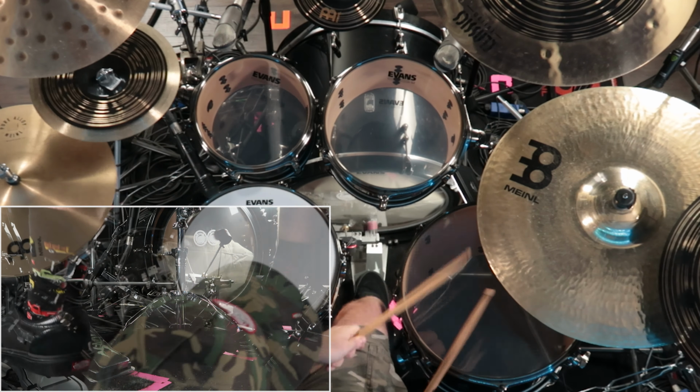Now that you've built up your control and your speed separately, the biggest thing here is that I see a lot of drummers just working on their feet, but never adding their hands. And so that's a whole other step they have to add onto it, and then they need to apply it musically. So what I like to do right out the gate is consistently practice with my feet and my hands simultaneously, meaning I'm developing that coordination, I'm developing that sense of time, I'm developing that independence and that control and speed and consistency simultaneously.